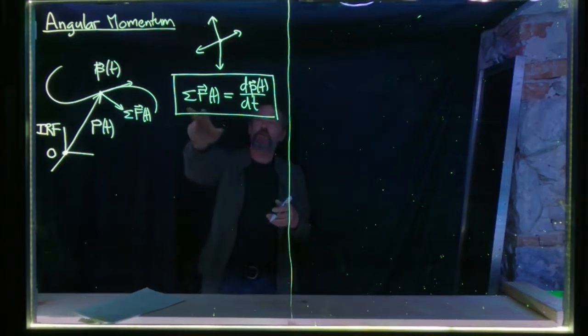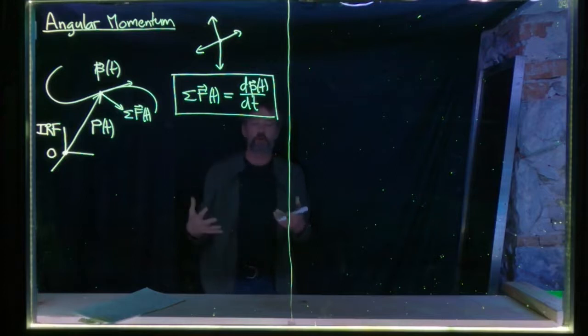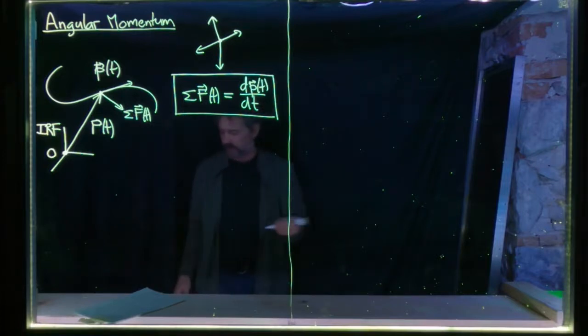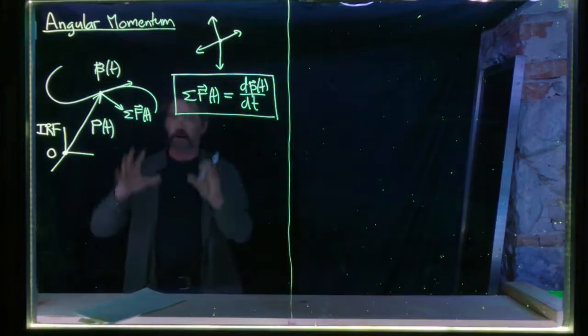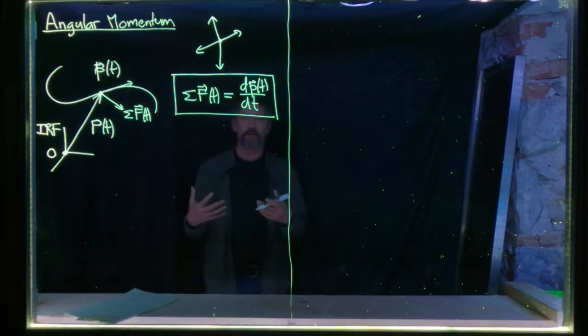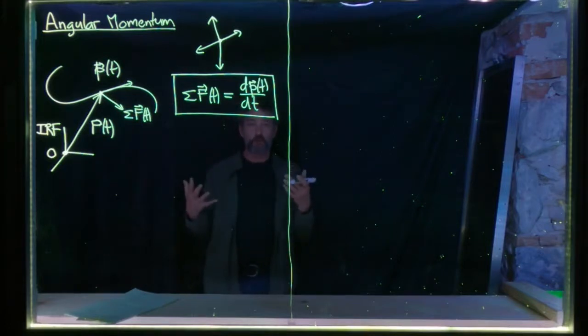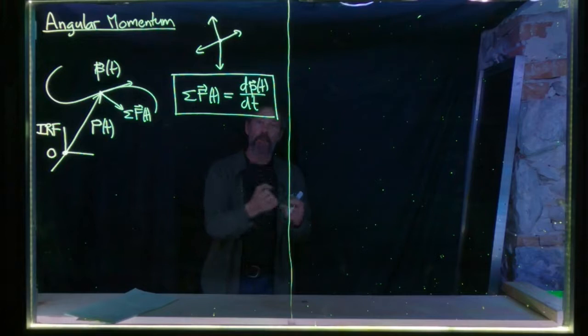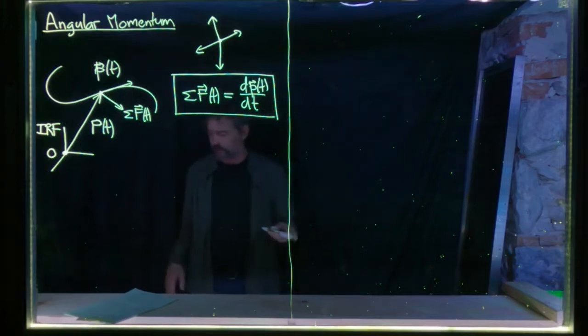But if we take the vector cross product of both sides with the vector r, it pulls out and helps identify some really interesting information about the dynamics. That's associated with torques and angular momentum, and it identifies a new conserved quantity. Angular momentum is conserved. Just like energy is a strictly conserved quantity, and linear momentum is a strictly conserved quantity, angular momentum will be a strictly conserved quantity, as we will see.